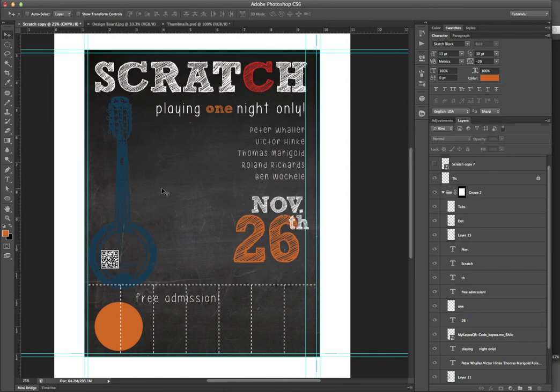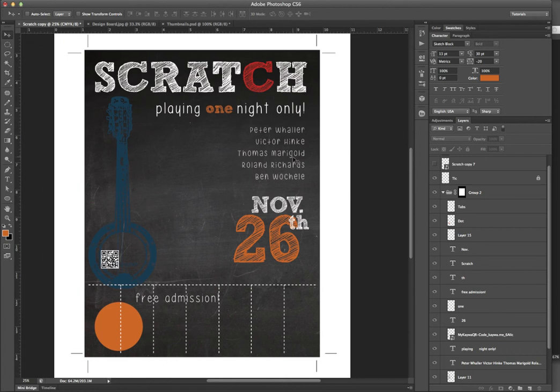Now I'm going to hide my guidelines. And you can see that even that little bit of moving things over, even though it's not my final placement, makes it easier to read. It gives me a line to follow with my eyes. So I read Scratch, Playing One Night Only, These People, November 26th. That makes sense. That would work.